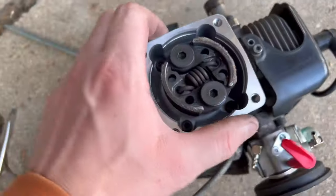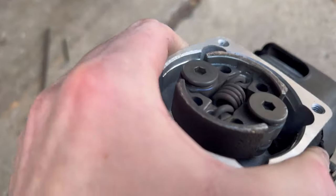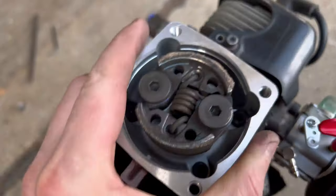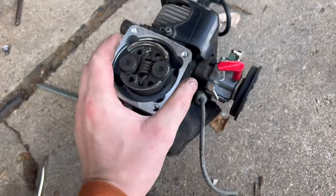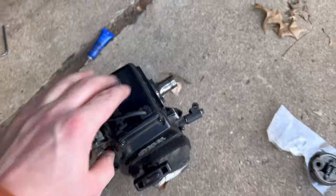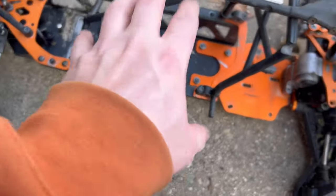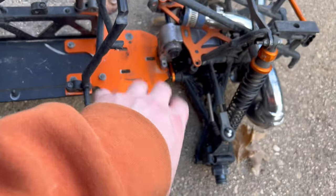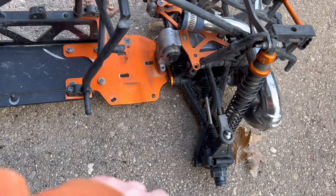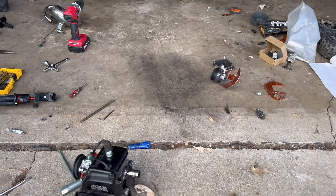I don't have a brand new clutch on here, but this one has material on it. It's in much better shape than the one on the 29cc. I think that's everything that I swapped over. Also, I took that time to clean the chassis the best I could. So I took the receiver box out, I took the gas tank out, and cleaned everything with a degreaser and brake cleaner. But let's go ahead and jump right back in the montage.